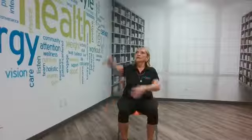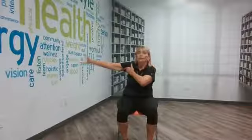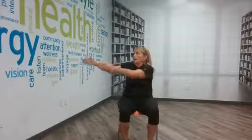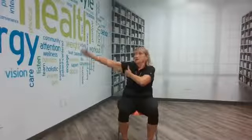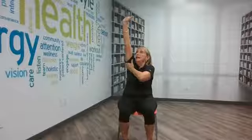Okay, now the next one's called Reaching for the Clouds. And if you have upper arm issues, remember you can hold it out and pull your hand back. That allows even that much more of your muscle to be exercised. Okay? Ready? Begin.